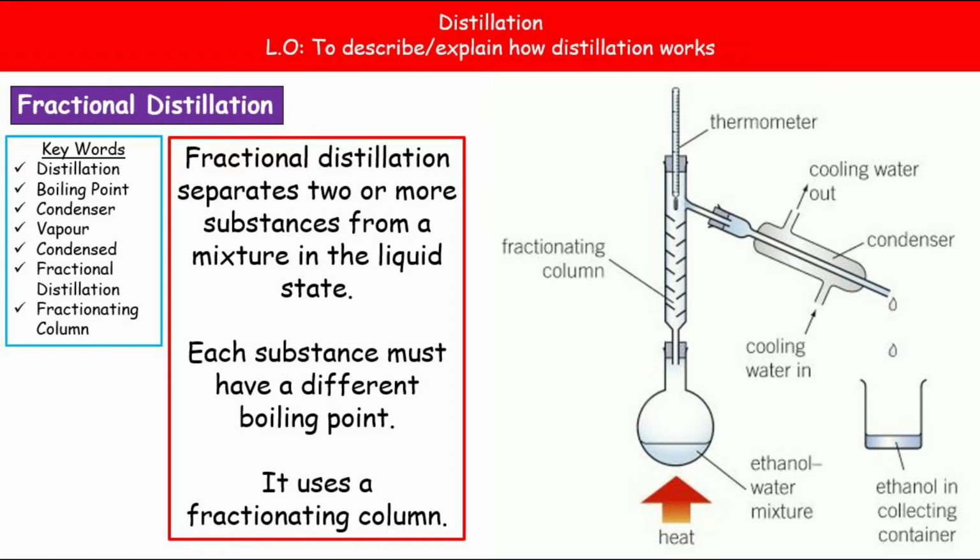And the key bit of this that's different is if you look at the diagram on the right, you can see that connected to our round bottom flask is this thing called a fractionating column. And there have been questions in the past where they've given you that diagram and asked you what piece X is, and it's been the fractionating column. So make sure you know the name fractionating column, make sure you know the condenser. So I would suggest again we do a sketch of that diagram. So what I'd like you to do is write down those 3 points on the left and then do a sketch of the diagram with those key parts of equipment labelled up. I'll give you another 3 minutes to get that done.